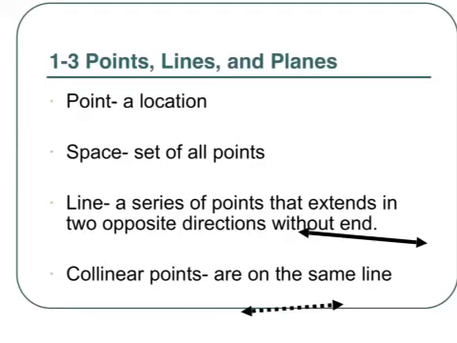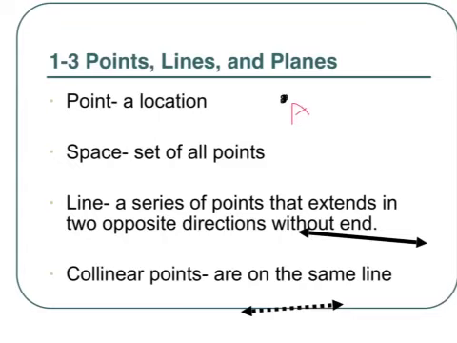Now we're going to work on basic geometry terms, and many of these you have heard before and used in previous classes, but we just need to make sure that we have a common vocabulary. So we're going to start with a point, which hopefully you know, and the definition for a point is just a location. And generally we make a point or a dot, and we always in geometry name a point with a capital letter. So in this case it would be point A. Okay, hopefully that's not too tricky.